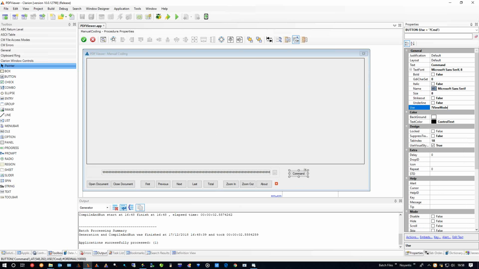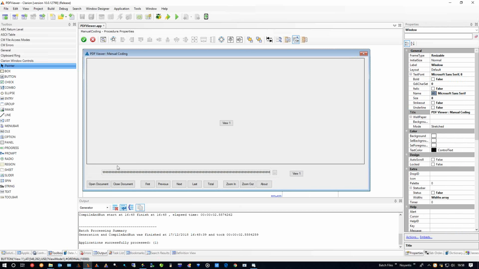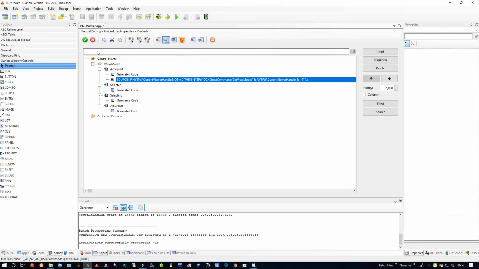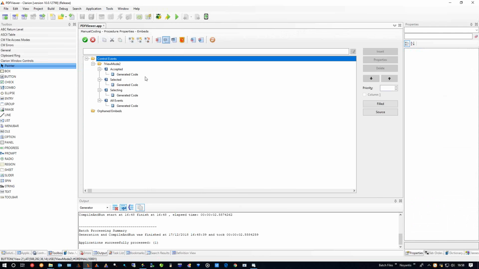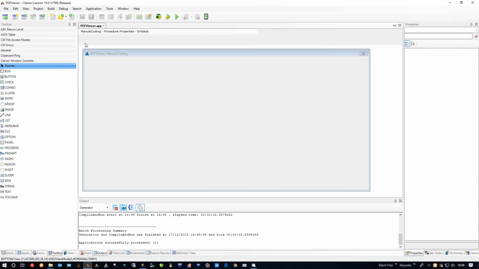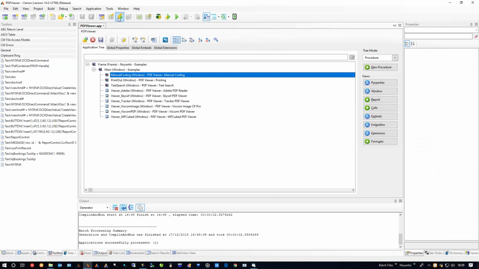View mode 1. And we'll have a 2 as well, so we can see the difference between the two. See what it does. You guys are getting an insight into how all the classes are written here. Actually, I use my own utility to query all these rather than have to go recompile and so on.